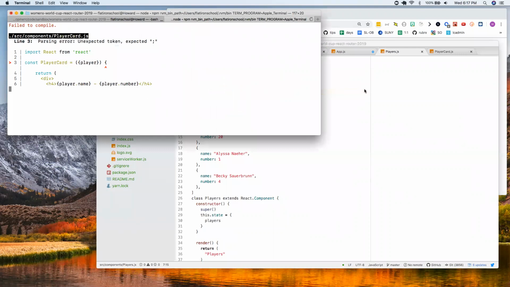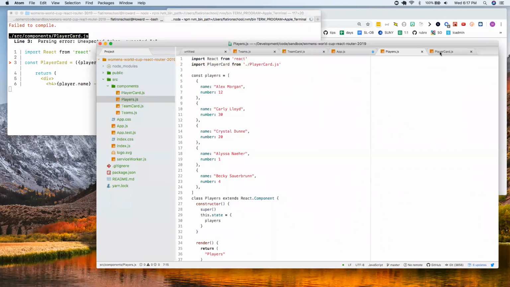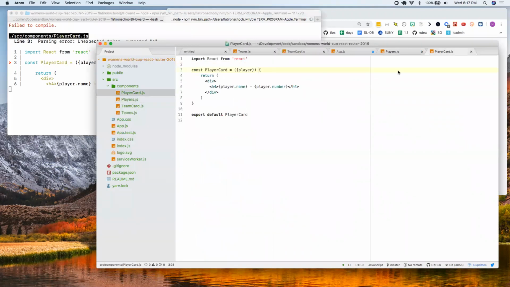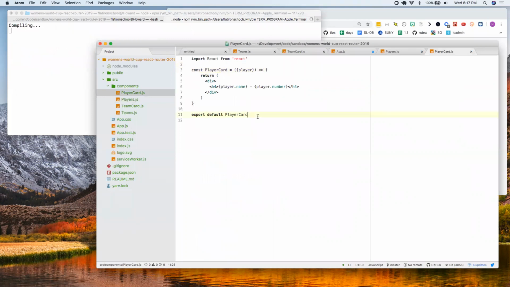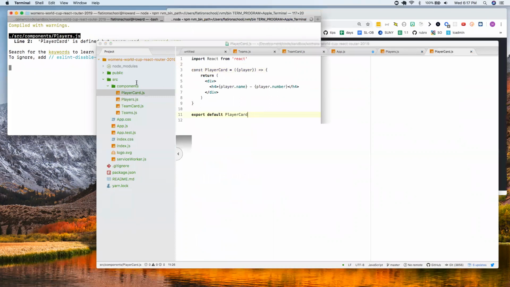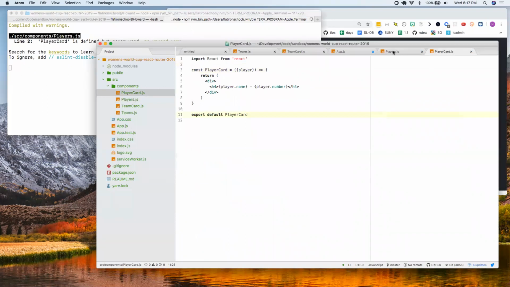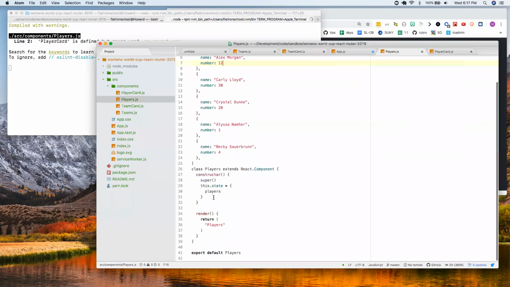Parsing number, let's see, player card equals, we forgot the arrow. I forgot the arrow, you guys didn't forget anything. You're like, why is he doing this? Okay, arrow, there it is. And player card is defined but never used. That's because I want to map through these things. And I'm going to return players, this.state.players.map.